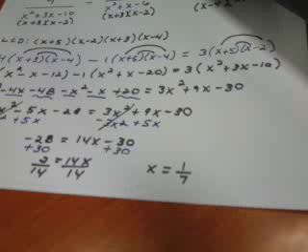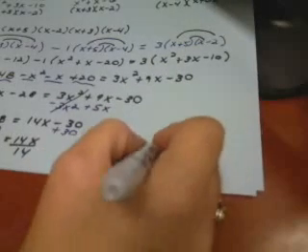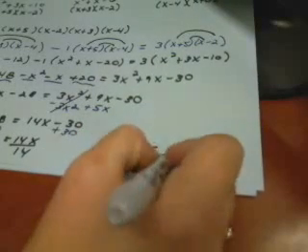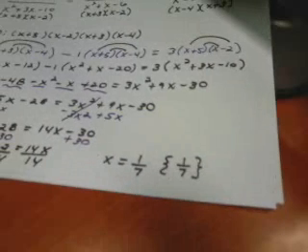Now keep in mind, guys, on my math lab, when they ask you to enter an answer like this, they're going to ask for a solution set. So don't put x equals. You're going to put the little braces and you just put the number 1/7. That's a solution set.